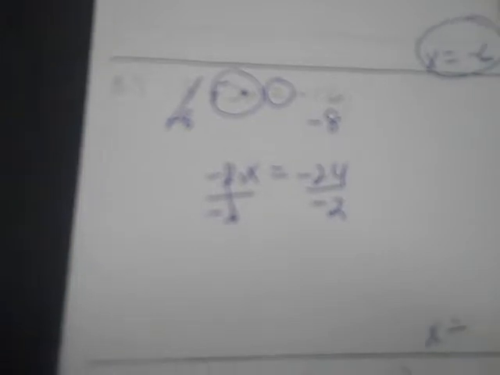Okay, 8 minus 2x equals negative 16. I'm going to make that minus plus negative. So here we have an x being multiplied by negative 2, and then there's an 8 that's being added. So what I'm going to do first is unadd the positive 8. I would do that by subtracting 8. So negative 2 times x, or negative 2x equals negative 24. Then I'm going to do the opposite of multiply, which is divide. Negative 24 divided by negative 2 is 12.